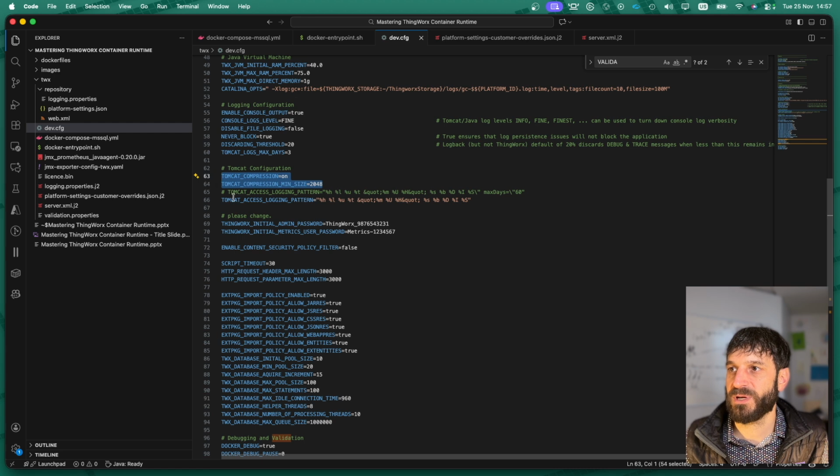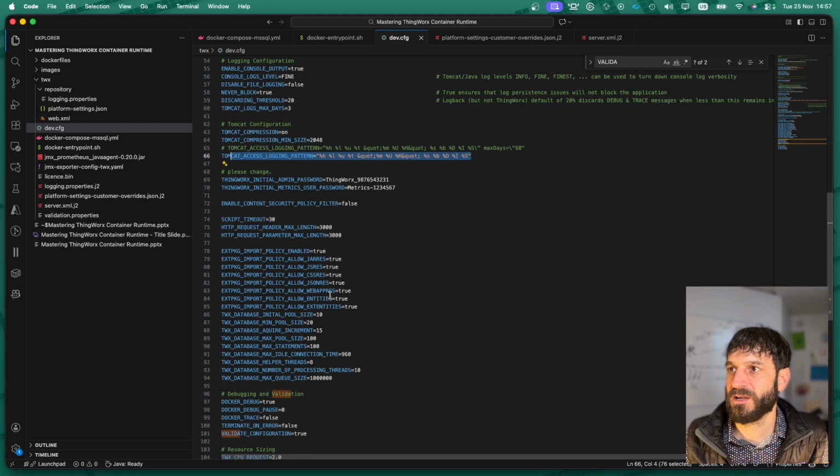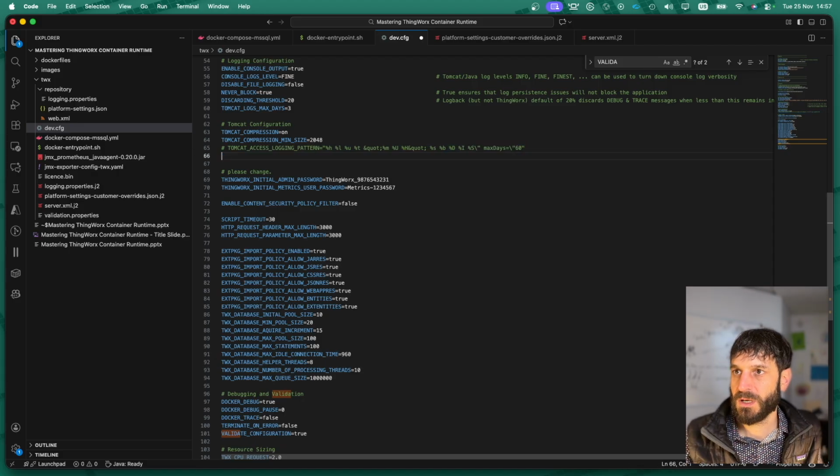This is turned off by default. I'm also setting this access logging pattern. This is the default that's in there anyway, so I think I can get rid of this.